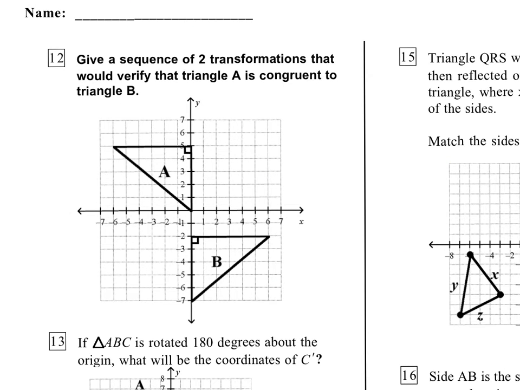All right, we're now on the other side, page 2. So let's go ahead and look at this one. Give a sequence of 2 transformations that would verify the triangle A is congruent to triangle B. Congruent, the same. They are the same size, but you have to tell me how do you know they're the same size. So I see this triangle. We talked about this a lot in class. I could either move it down. If I move it down to this point here, and I have it like this, to make sure you know how many units you've gone, I would count this point down to this point, just to be clear. And that's going to be 1, 2, 3, 4, 5, 6, 7 units. So I went 7 units down.